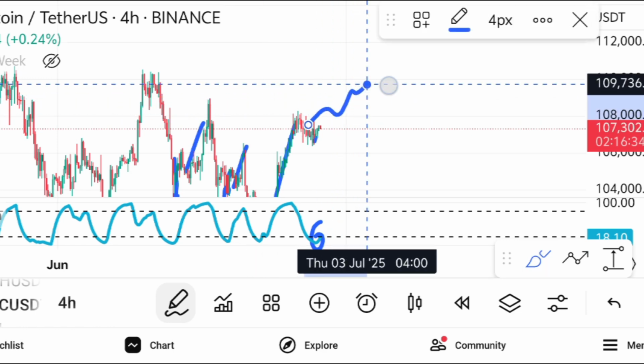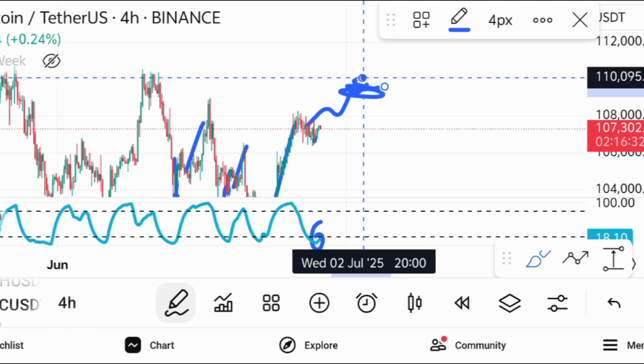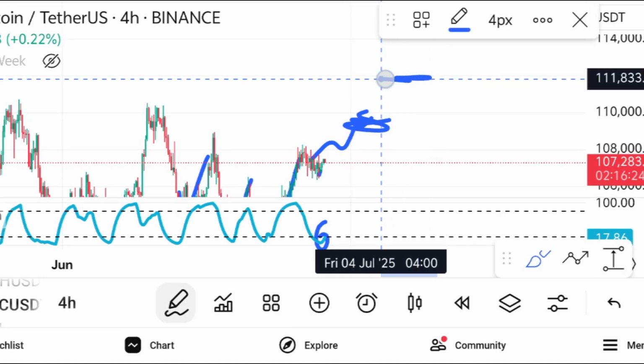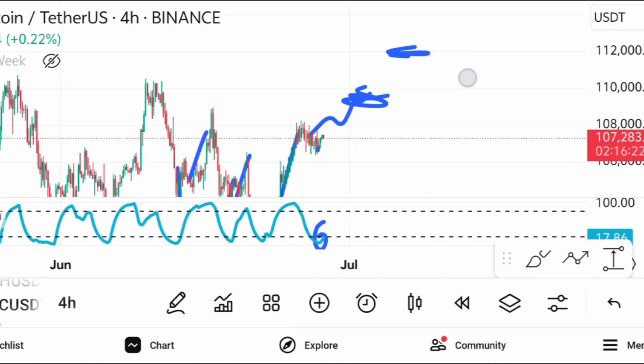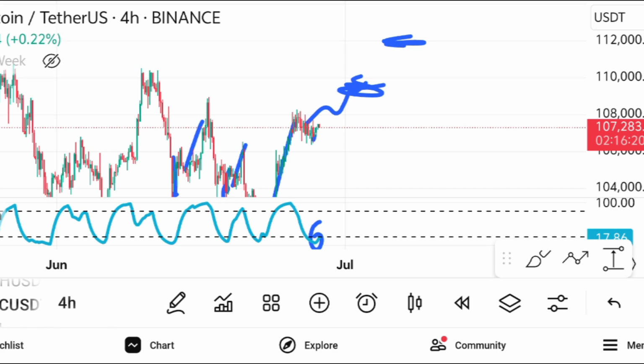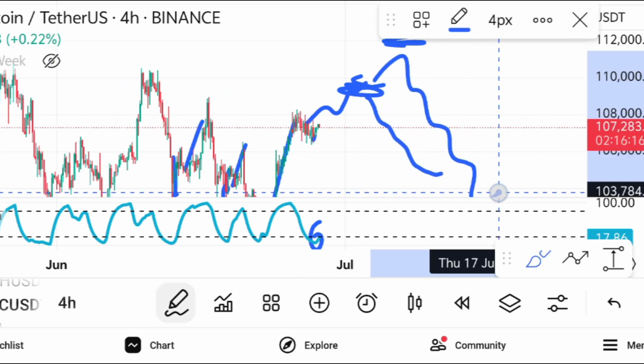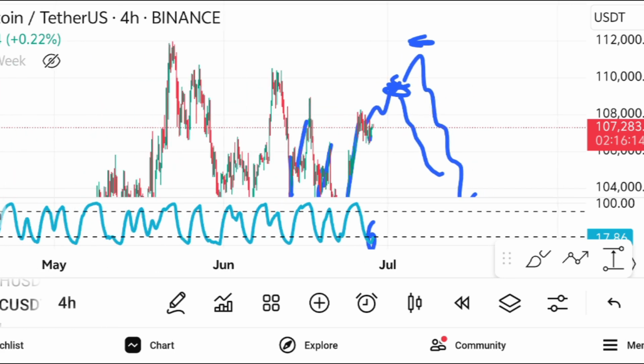We'll do something like this. We'll go to 109K. We will make a bounce into resistance, okay? Either at 109, or if we are very lucky, we'll push even more to maybe 110, 111K, okay? From there, we'll basically push into resistance and we will go down. We will most probably not overcome this resistance that fast.